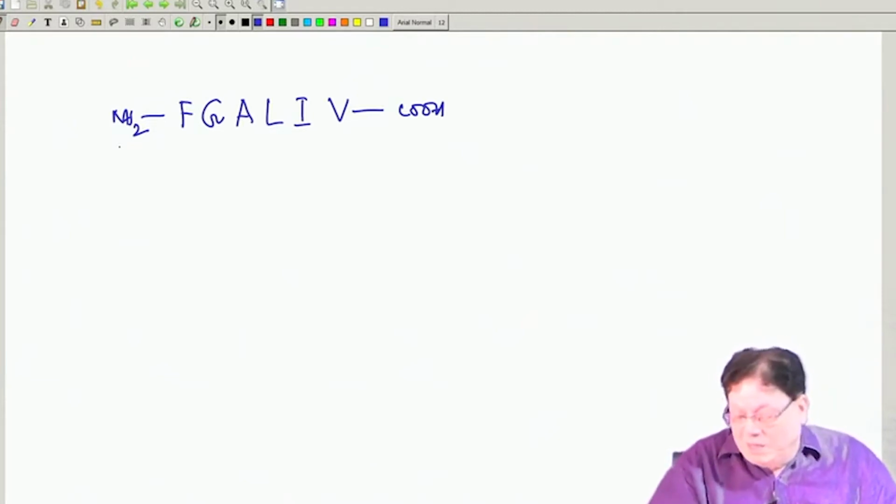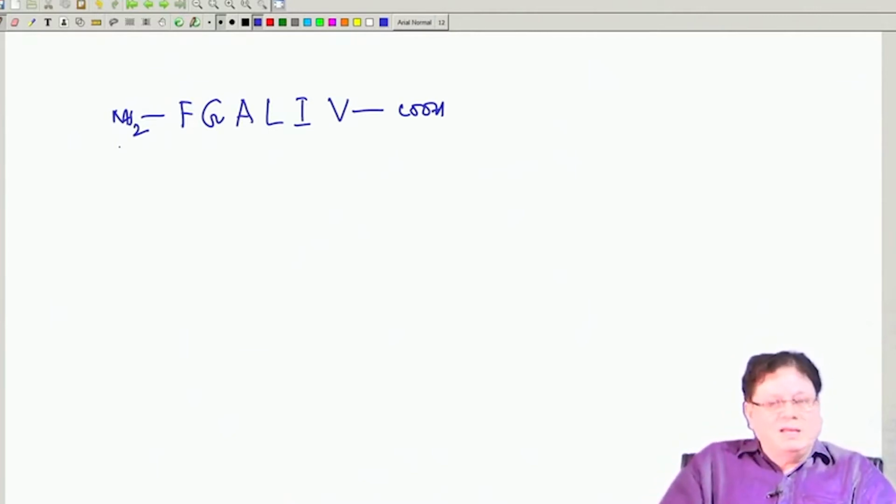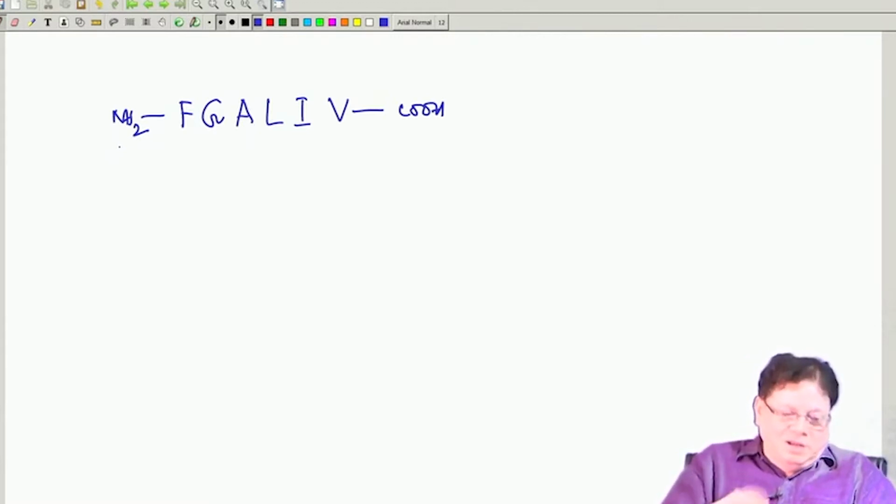Now, the history of development of the sequence technology goes like this. The history, because we must know the chronological development of this biological science. It all started, as I said, with Wohler. First he broke down the concept, that was a remarkable achievement, that organic compounds can be obtained from inorganic materials. Okay. His synthesis of urea from ammonium cyanide.